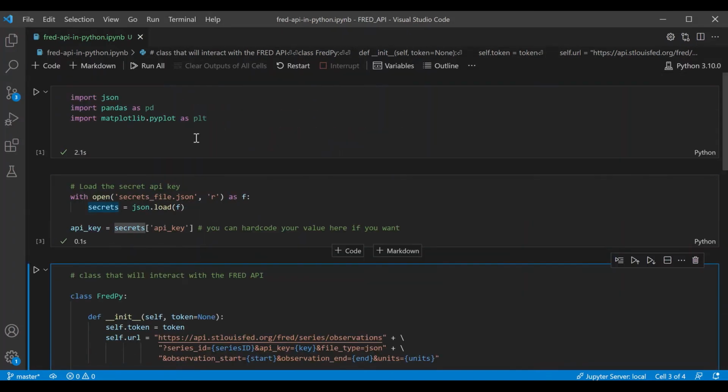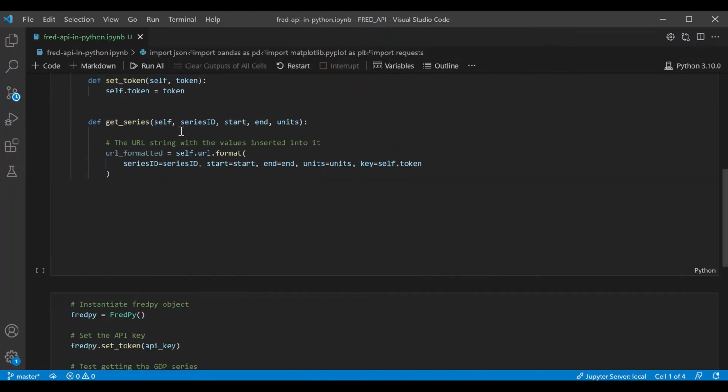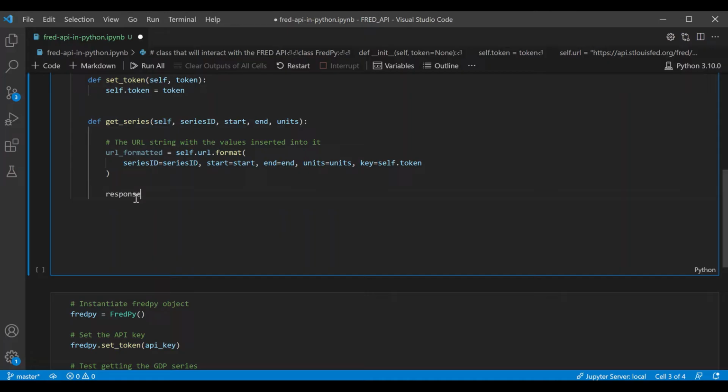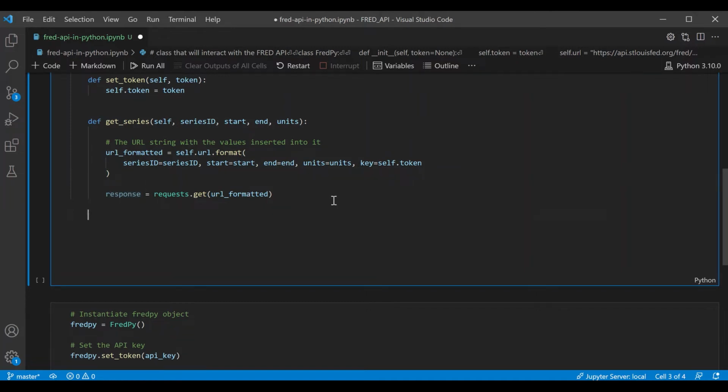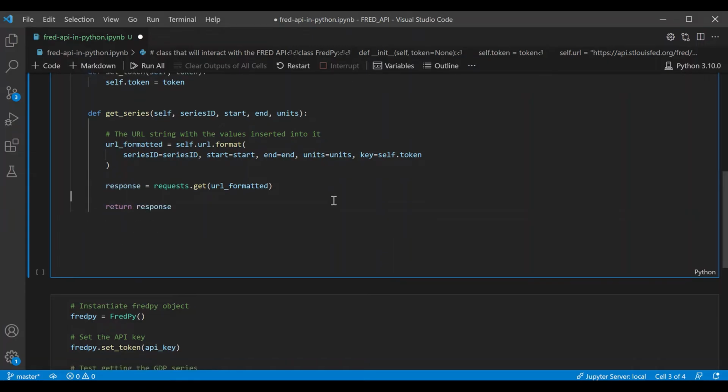And Python has a module called requests that allows us to do that. So we come back down here, we can do response from the API is going to equal requests.get. So this performs a get request. And what are we going to be getting? Well, the URL formatted. That is the final constructed URL query string that's going to be passed to the API in order for it to understand it, digest it, and return back to us a response. And so we can actually just test this out now. Let's return response, and let's see what happens.